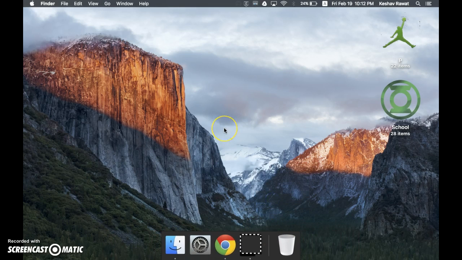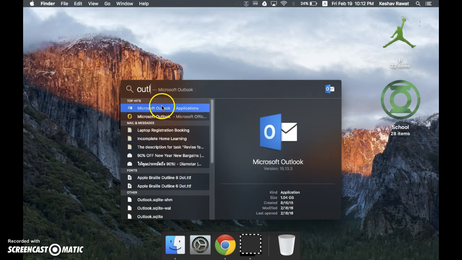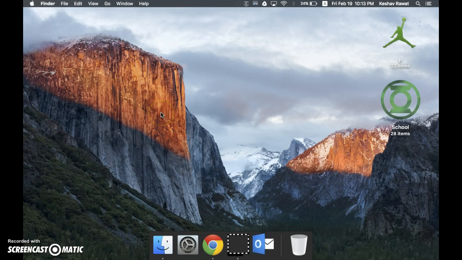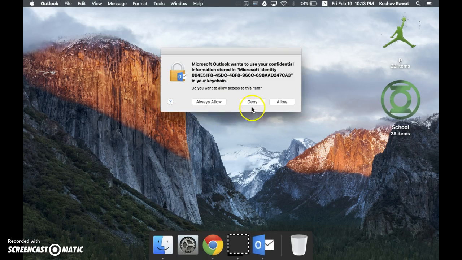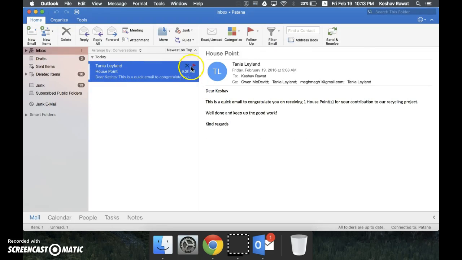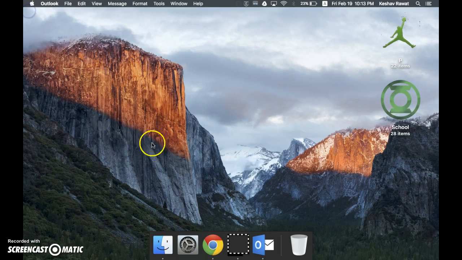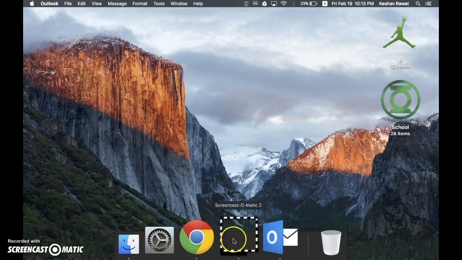I have Outlook. My school uses Outlook a lot, so my old one doesn't work, so I'm just going to show you the new one and give you a description about the old one. I'm going to compare it to the website one. So this is just the ICT support. I really think that it's more organized, and it just looks better. You've got your new items, new email, rules, junk, address book, filter email, send and receive.